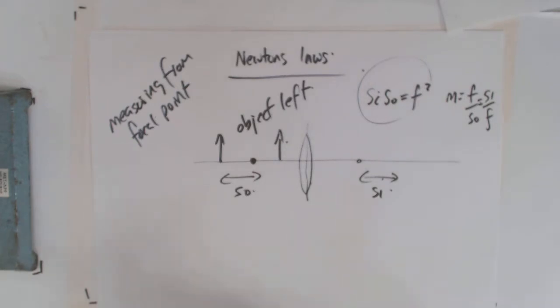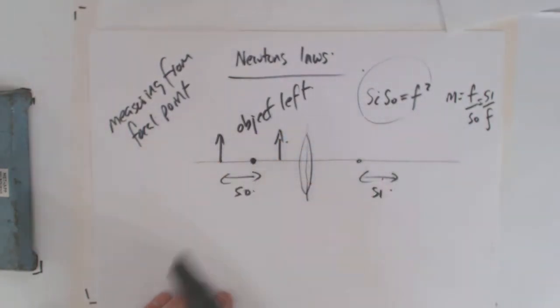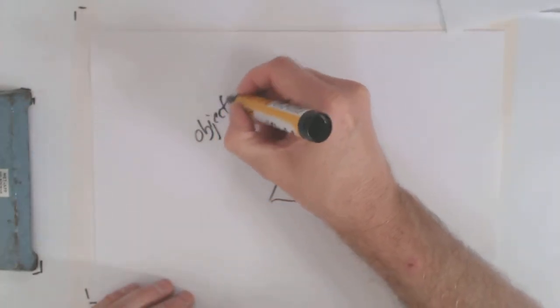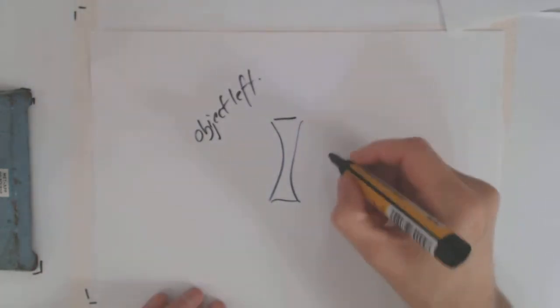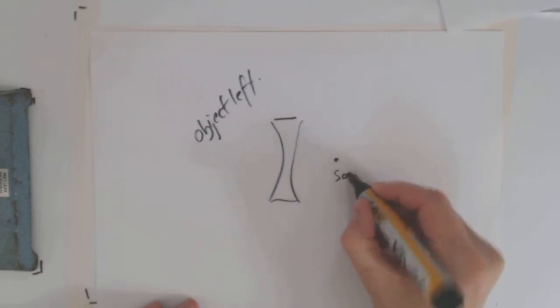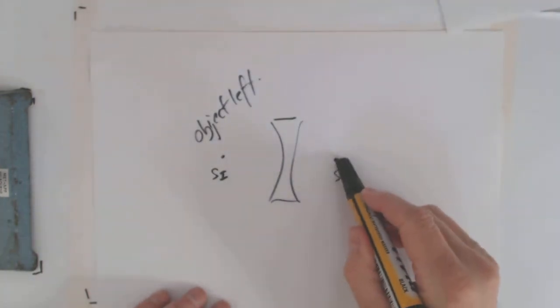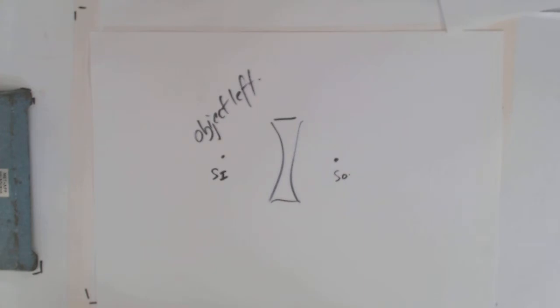It's not that hard to do. Just remember that with the converging lens, SI is measured from this one, and SO is measured from this one, even when you've got the virtual image. So then you get the diverging lens, which is this one, where again we've got the object on the left. This time, this is what makes it a bit confusing. The object is left, but because everything's round the other way, SO is measured from this one, and SI is measured from this one. Your image will be on the left because all you get is the virtual image with this type of lens. So getting these SIs and SOs around the right way is mainly what I'm talking about here.